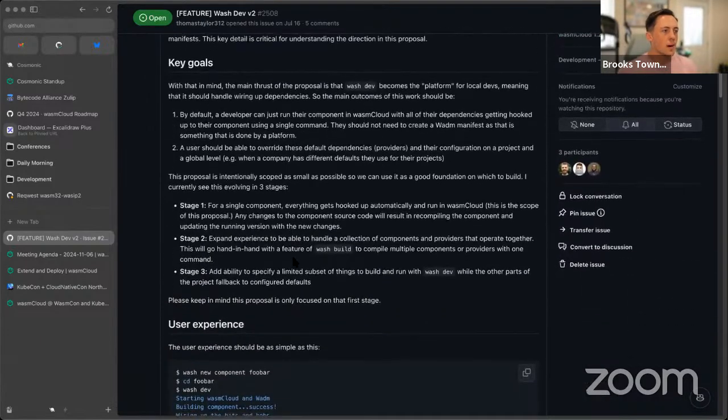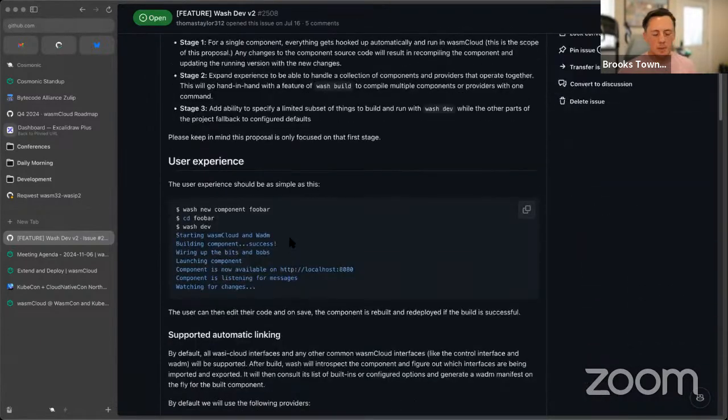Backing up just a little bit. The two files that you use to configure a wasmCloud project are the wasmCloud.toml, which historically contains all the information that wash needs to know in order to build your component or capability provider, and then the wadm.yaml, which contains all of the information that a wasmCloud set of infrastructure needs to run your application.